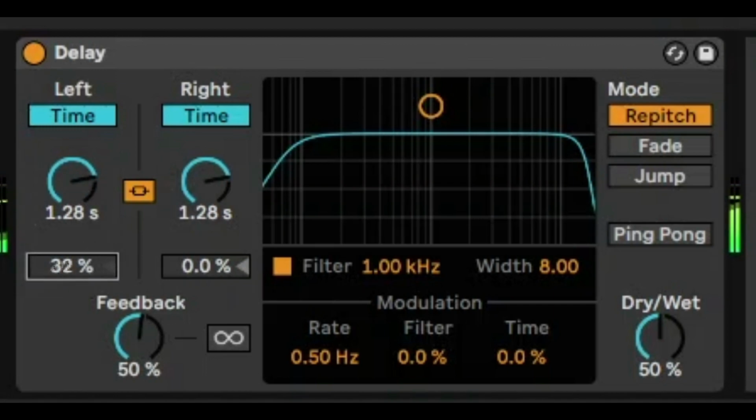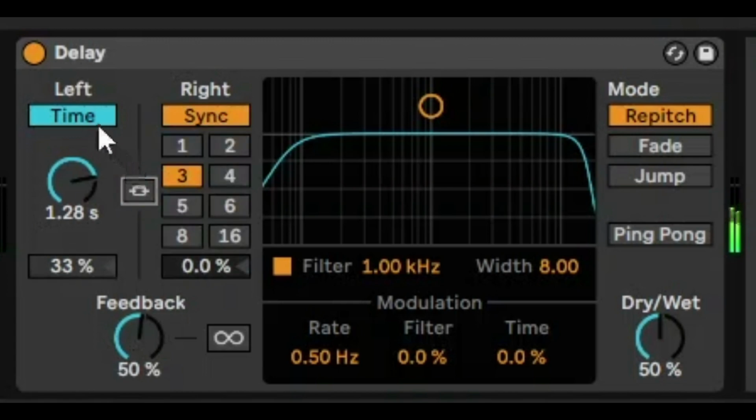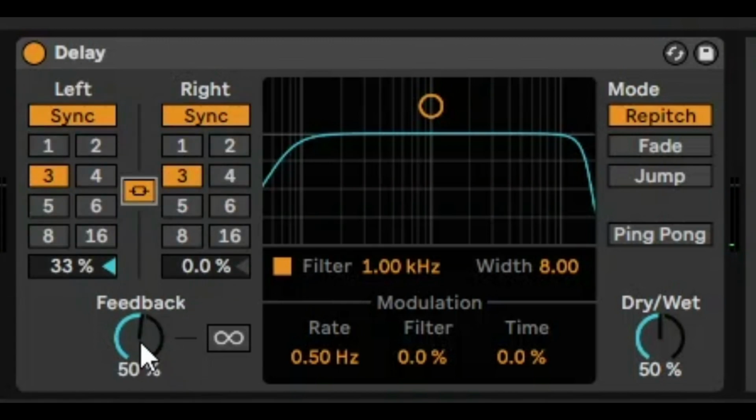And then you have delay offset, which is basically shortens the delay time or speeds up the delay time. And feedback is the tail of the delay. So if we just go back to sync, basically what feedback does is it says how long this tail goes for. So this is basically a very long delay. And this tail here is infinity. This means it will just never stop. And as you go towards zero, it's pretty short.